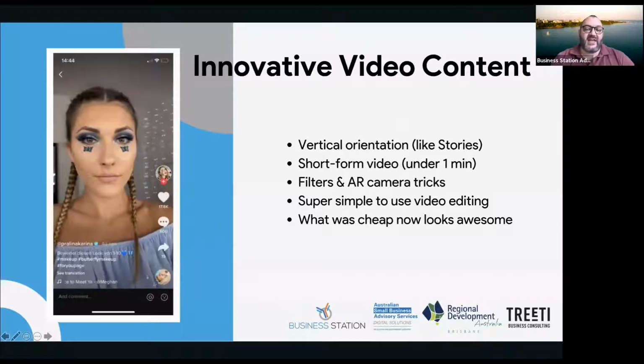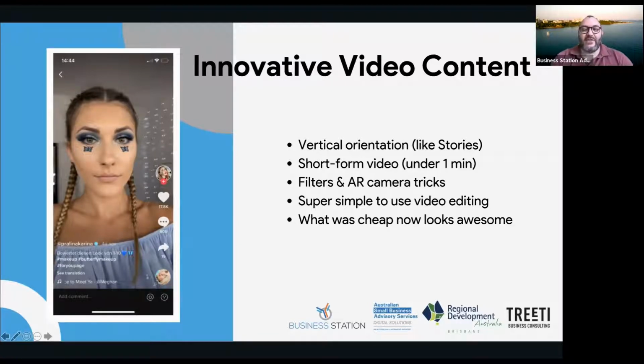You can use filters and augmented reality camera tricks. So you've got things like, for instance, the girl on the left is showing that she's done some makeup, but she is adding a lot of effects and filters on that, smoothing out her skin, putting additional makeup on herself as well. And she may want stickers and that sort of interactive, animated content that comes onto it as well. Lots and lots of that stuff. The AR camera tricks are things that sort of put a flower crown on your head. Now, it's very much a Snapchat thing, but also very much in Instagram these days too. We can add bits and pieces to your face. So it's still very much about putting a camera in front of your face, doing the very selfie thing, but it's video and it's very, very smart.